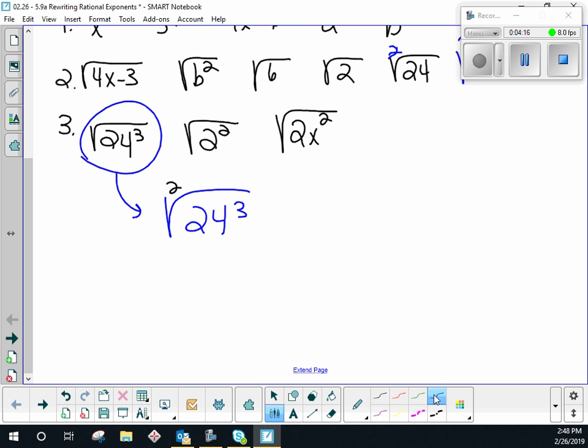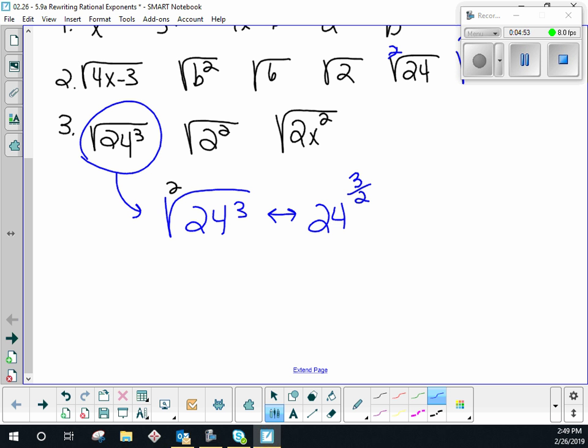So here's what we're going to talk about today, and I'm going to tell you this again in a minute when I give you your note sheet. We can rewrite this without a radical. We can rewrite it with one exponent that looks like a fraction, where the base is 24, the power is 3, and the root goes there, okay, the 2. And so what we're going to practice today is going between these two forms. We're going to be able to write this thing with a fraction exponent or write it with a radical and a power, all right?